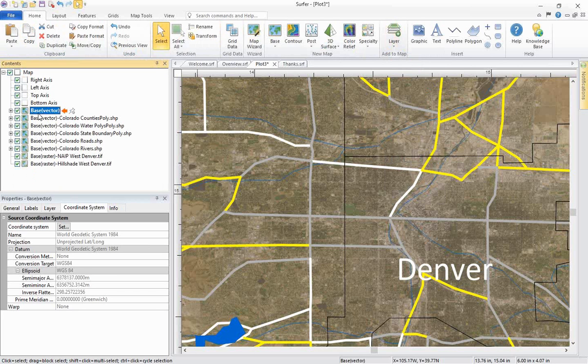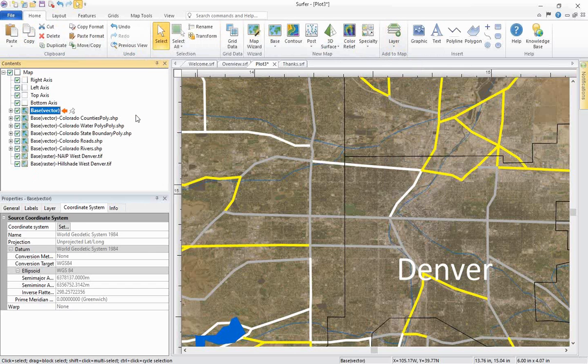Okay, and so I'm going to go ahead and make sure I have it selected. Again, you should notice that little orange arrow next to the layer. This indicates that you're in an editing mode for that particular layer. And so for those of you that are used to the older versions of Surfer, you no longer have to enter a group or enter the layer to perform edits. You can just perform the edits when the layer is selected.